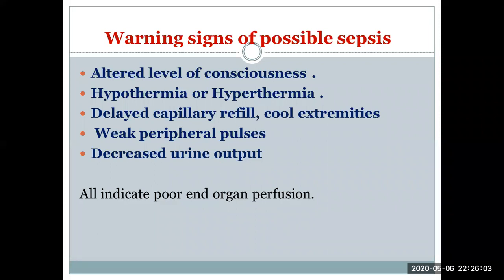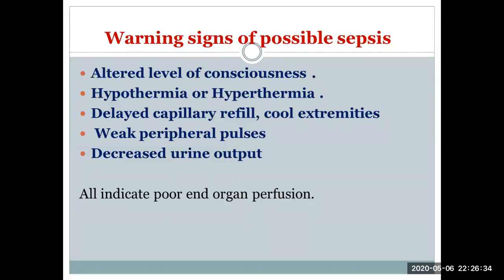Some patients will come to you with fluid loss. The mother would say, my child has been having vomiting and diarrhea for a couple of days, not taking oral well. You will consider dehydration, you will start fluids, and after which the vitals will be a bit reassuring or borderline, and you will send your patient to the floor. The next day, the patient will crash with sepsis and multi-organ failure. Please assess capillary refill very well. Cold extremities is very concerning.